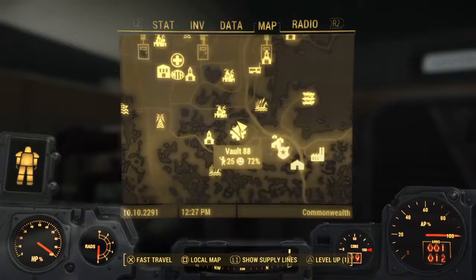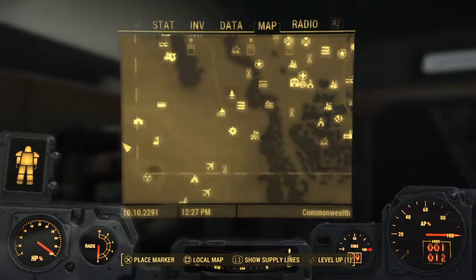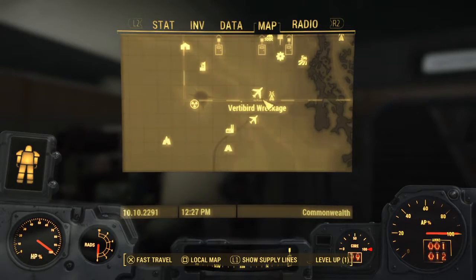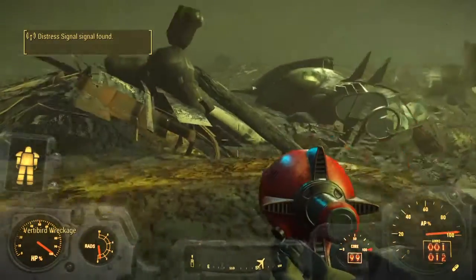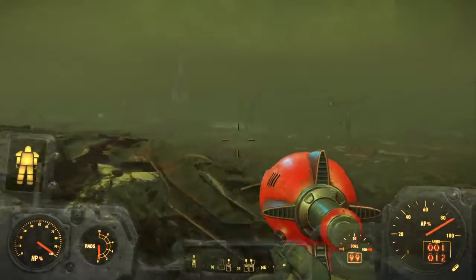Alright, we're gonna go somewhere where we can actually test our metal against some dangerous enemies. So we're gonna go here to the Glowing Sea. And this nuka quantum squirt gun, it's pretty much a wonder weapon.